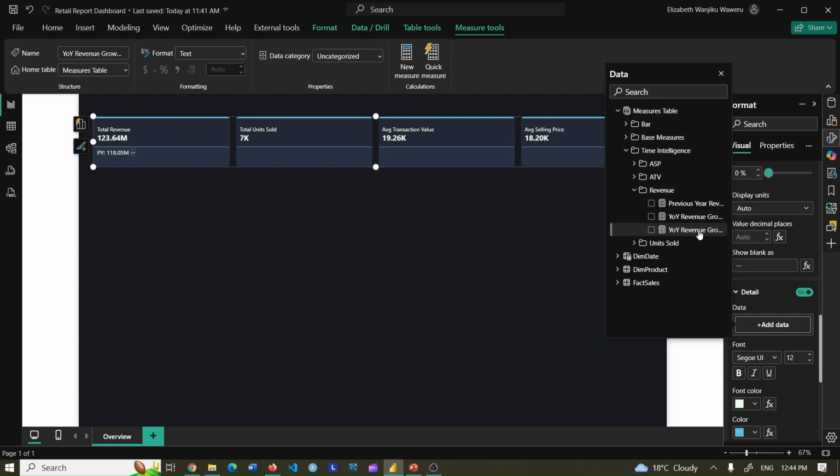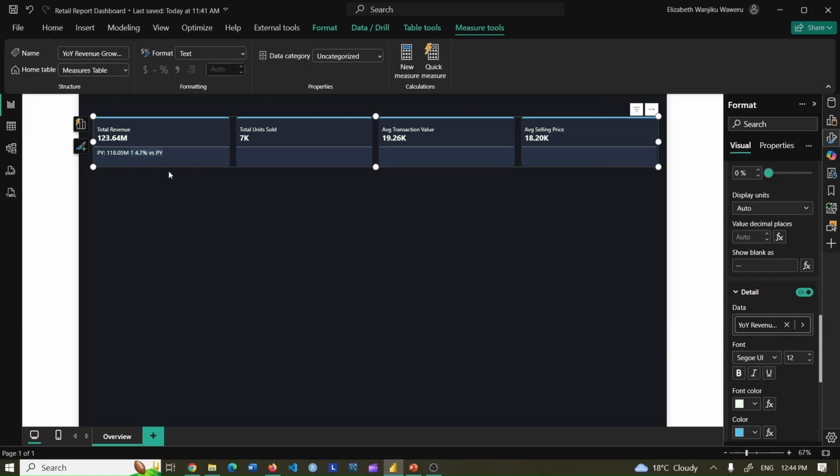You might notice the previous year text is shown here even if we haven't selected a specific year. That's because no year has been filtered yet, so it displays a comparison by default. For example, if we select 2019 in the year slicer, it will then show 2018 as the previous year for comparison. We also need to add reference labels for units sold.